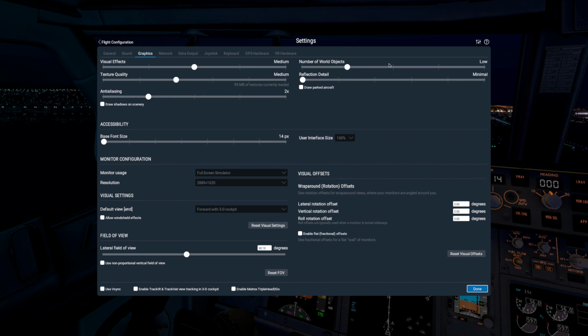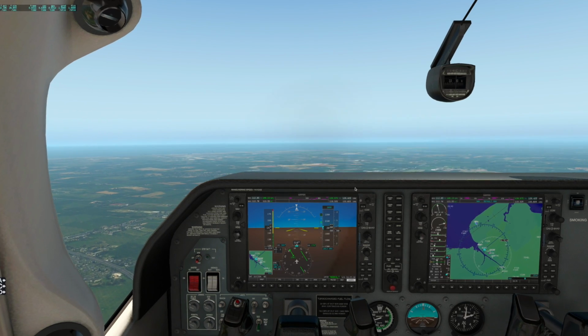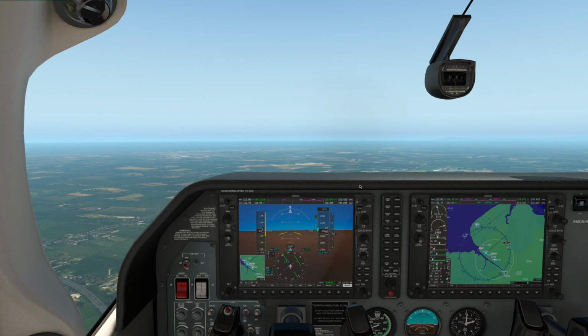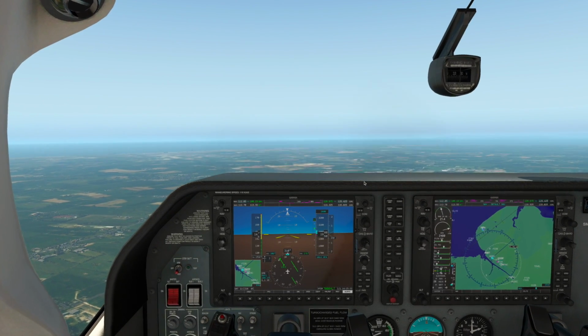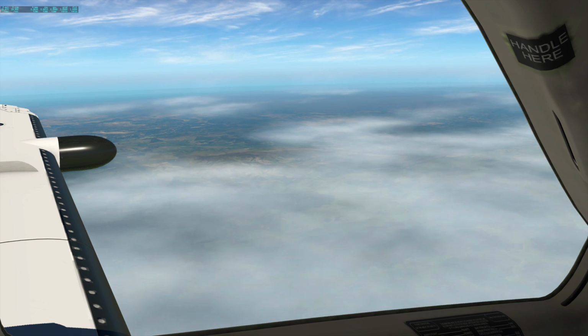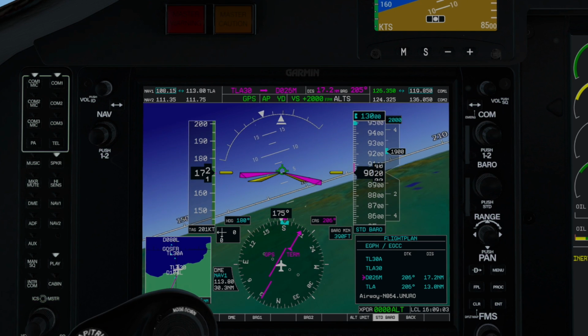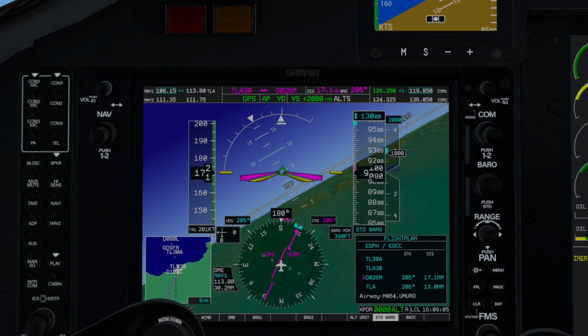So they're the sort of rough settings that I use, but you have to think what you really need to achieve with this simulator. What's the purpose of you going on? As I've said, for me, I'm flying different training flights, both IFR and VFR, depending on the sort of flying that I feel like doing. Usually if you're flying IFR, you're flying a much more complex aircraft, which is going to lower the frames per second. But if you're IFR, you're probably flying in IMC, instrument meteorological conditions, i.e. cloud, so you don't really need the graphics to be that high if you're just looking in the cockpit at the primary flight display. So don't worry too much.